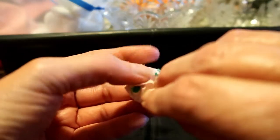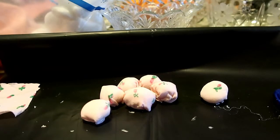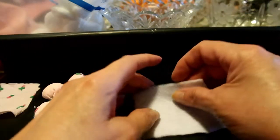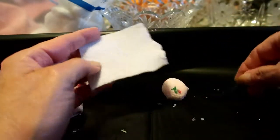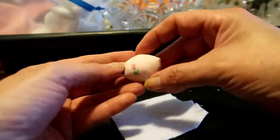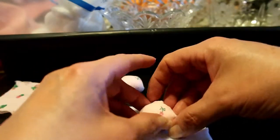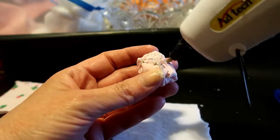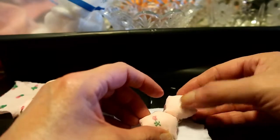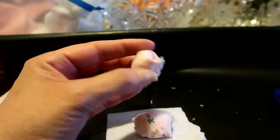That one's got a flower on it now, if that big blob of glue will dry. Now, how big a piece — it'll be littler when I get through squishing it on here, but I'm trying to get kind of an idea. This is why I can't get anything done in the house — I go to wash my fabrics and here I am. This one needs shaped a little better; it's got a big wad of glue there, we'll make that the center one. We're going to cram some up against it and hide those bad corners. Some of them on this side look pretty rough because I was trying to do it the other way.